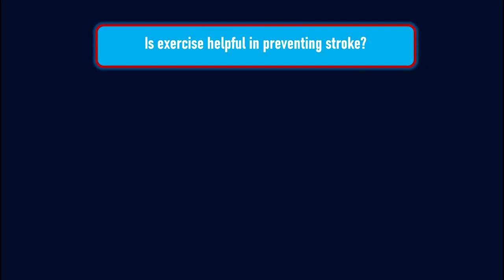Let's do a practical example on this: the relationship between exercise and the prevention of stroke. This is a very general question that has come to your mind. Next thing you would do is review the literature and find out, first confirm, and then find the degree of uncertainty in this area. Now you have really confirmed that there is uncertainty there, but the question itself is still not complete.